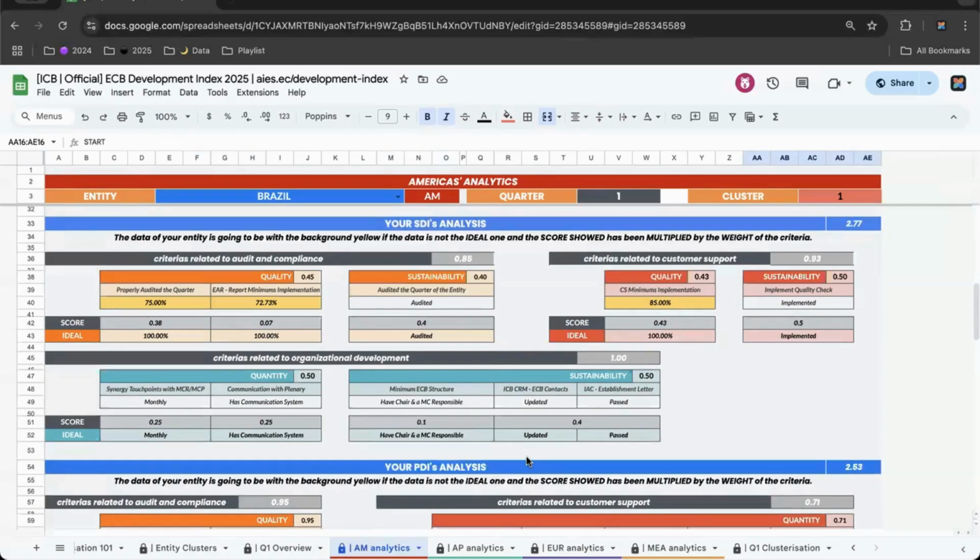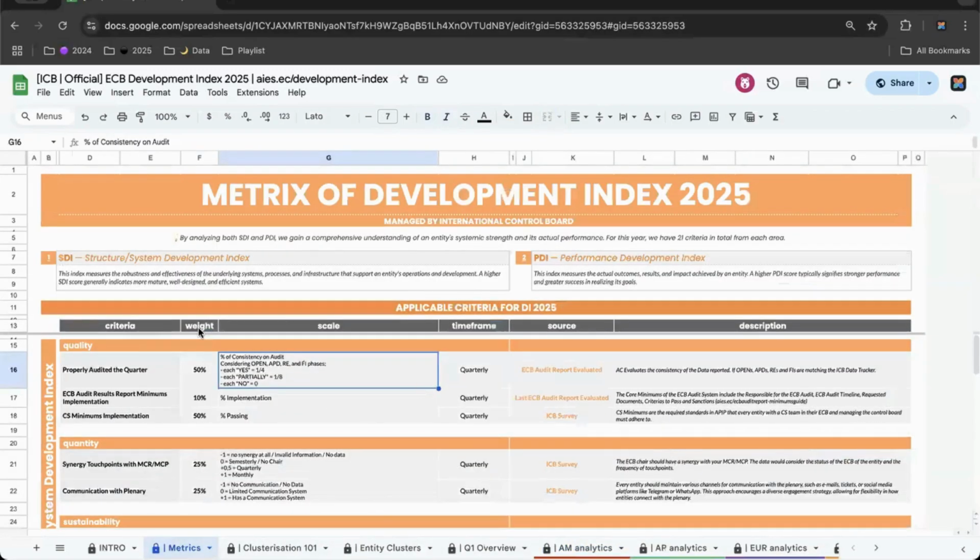Also, the score showing here has been multiplied with the weight of the criteria that has been distributed. To find the weight, you can simply go to the matrix tab, and you can find it there.